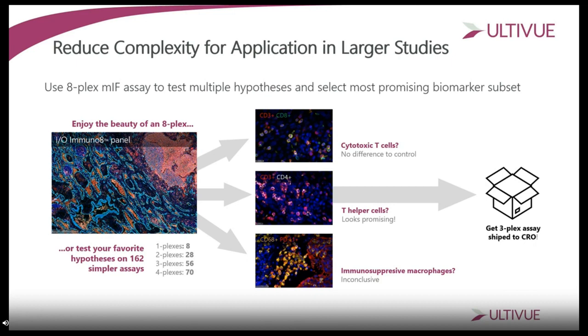So although we of course highlight the power of multiplex, we still believe that ideally you want to get to the least number of plex and the least number of phenotypes that are really able to give you the clinical utility that you look for, and that can be easily deployed in a larger study at the CRO.